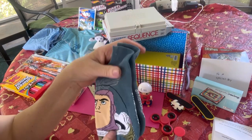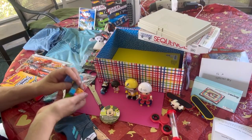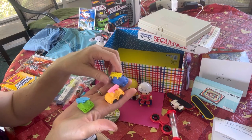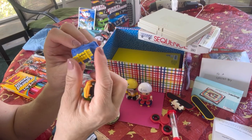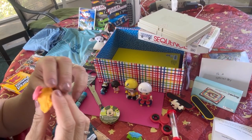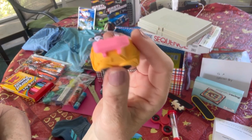He has a pair of socks that have Lightyear on them, a magic towel which has Mickey Mouse, a larger pencil sharpener, a dual sharpener. He's got a lip balm that has dinosaurs on it, and he has these little cars, and they actually move with wheels, but I think they are erasers. This one had skis, a ski rack on top, snow skis, and then this one has a kayak on top, and this one has, I'm not sure, but it has a carrier on top.